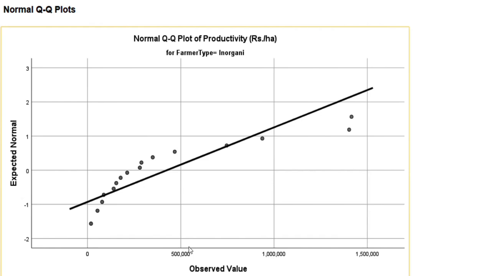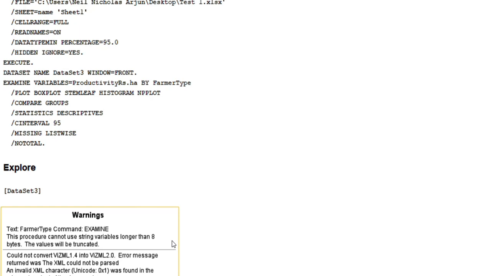In case of normal distribution, if the points are close to the diagonal line, it indicates that our data is normally distributed. On the other hand, in this example, you can see the points do not lie close to the diagonal line, which shows our data is not normally distributed. In this manner, you can check whether data is normally distributed or not for small sample data.